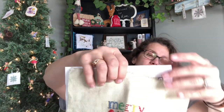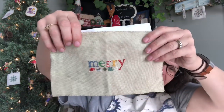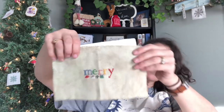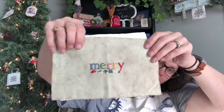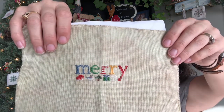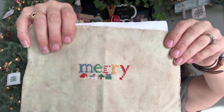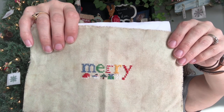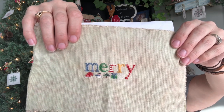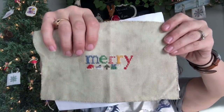This is just a piece of scrap that I had practiced dyeing on. My husband's like, what'd you use that dirty old rag for? It's not. I just used a little piece to try. And the fibers I actually used in this are my sulky threads. So it was just real quick to pop out.